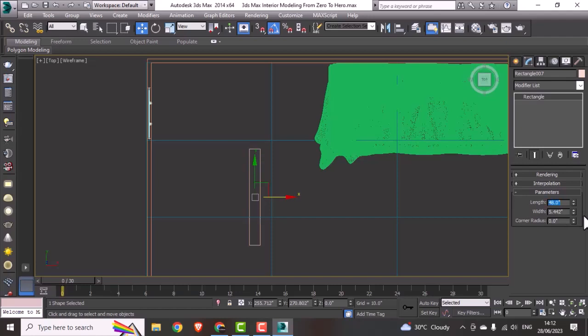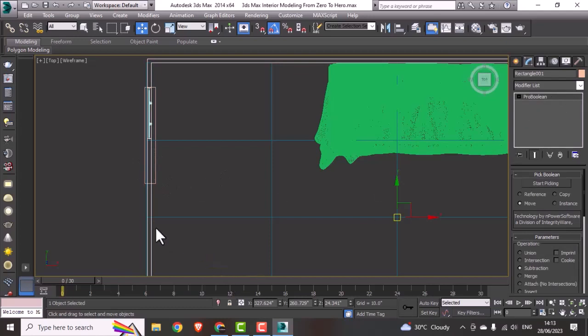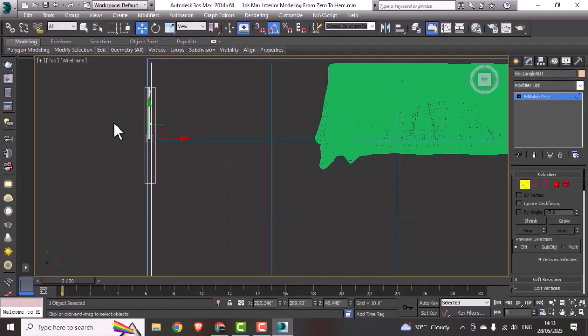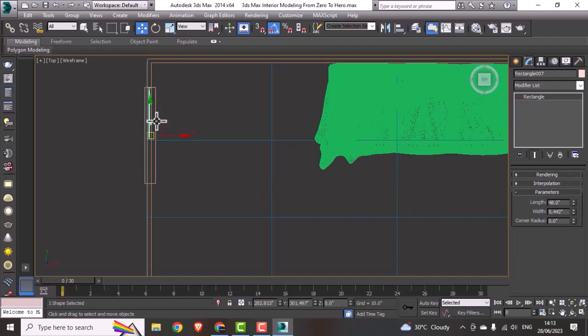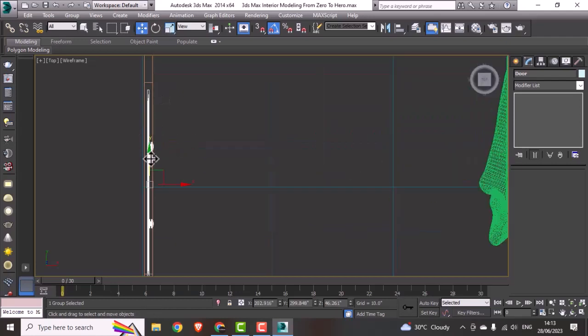In the parameter, set the value. I am doing this because we changed the size of all the objects. We need to scale the size of the door. You can use the shortcut R on the keyboard to scale the object. As you can see, I am doing it here.